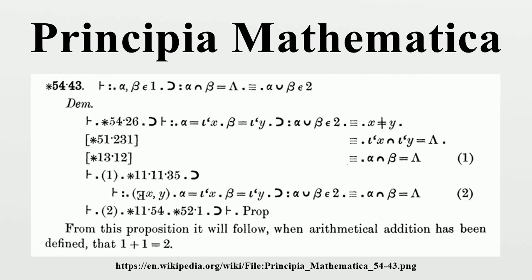Scope of foundations laid. The Principia covered only set theory, cardinal numbers, ordinal numbers, and real numbers. Deeper theorems from real analysis were not included, but by the end of the third volume it was clear to experts that a large amount of known mathematics could in principle be developed in the adopted formalism. It was also clear how lengthy such a development would be. A fourth volume on the foundations of geometry had been planned, but the authors admitted to intellectual exhaustion upon completion of the third.